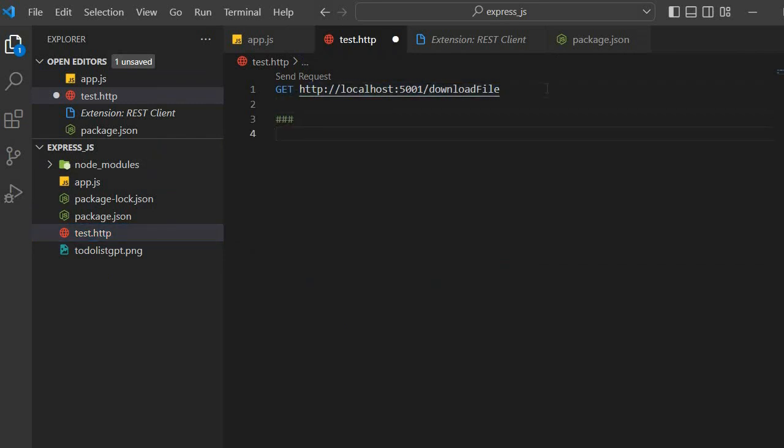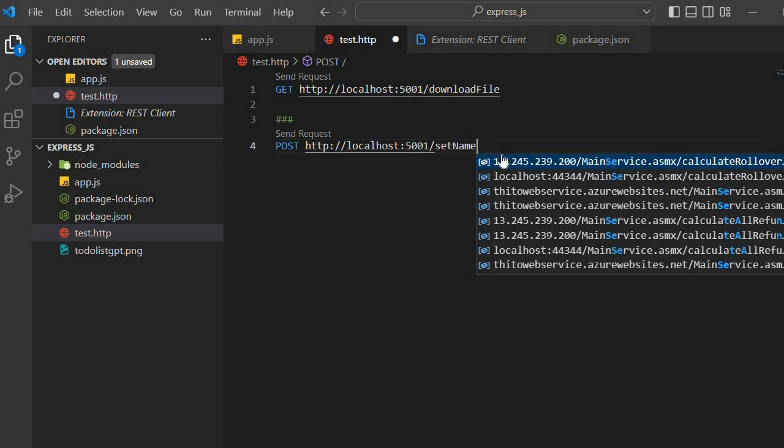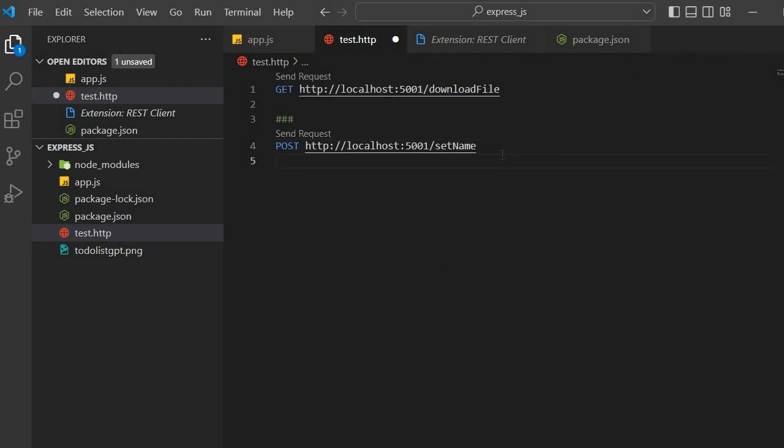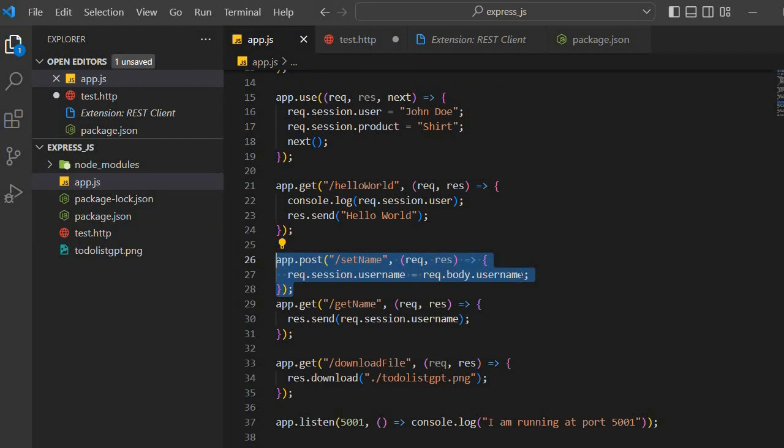So in order to create the second API, we're just going to create 3 hash keys like that, and we're just going to say post, and there, that's good. And then over here we're just going to say set name, like that. And we're going to define what we're taking. Instead of passing this as a body, I'm actually going to use a parameter. So I'm just going to pass the name over here. I'm just going to say coding 101. Maybe we can change this to a get, and save that as is, and then go back to our app.js.